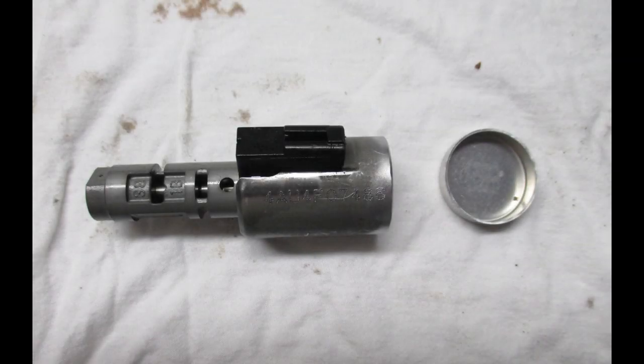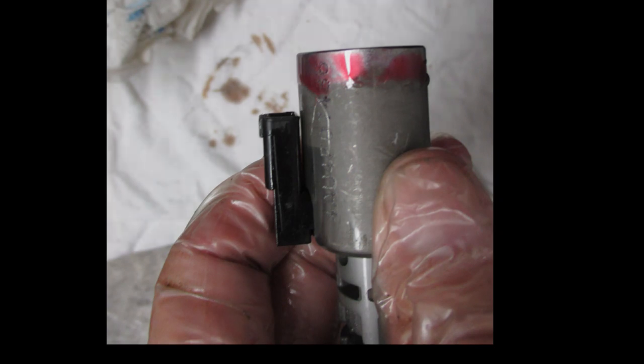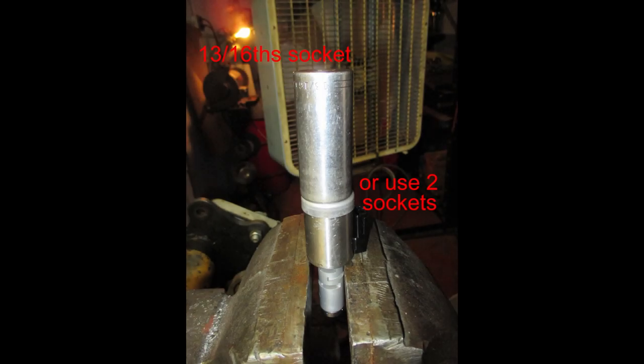Now I have the solenoid ready to install the end cap with red loctite. I used a small piece of plastic to spread the red loctite evenly around the solenoid — do not get red loctite inside the solenoid. This is the method I used to drive that end cap on. But if you don't have a vice, you can use another deep socket that will fit over the other end where the valve is, or do it as per the instructions. Tap that end cap on evenly, and when it's fully seated, you'll notice a difference in the sound and feel. You'll hear a solid sound when it's fully seated.